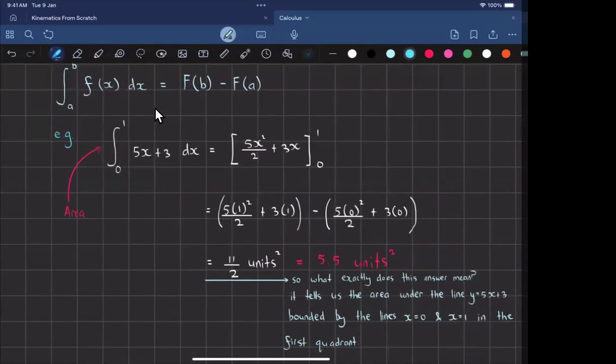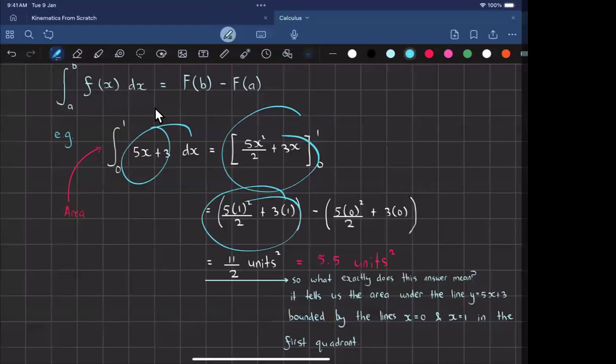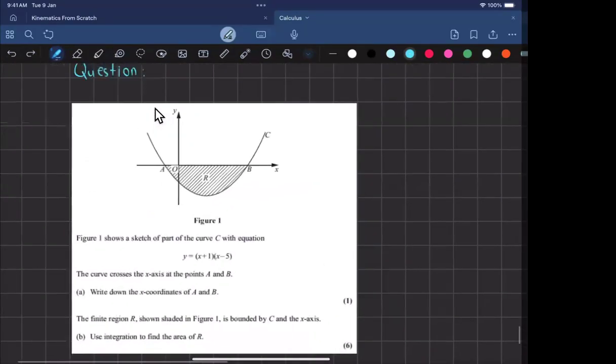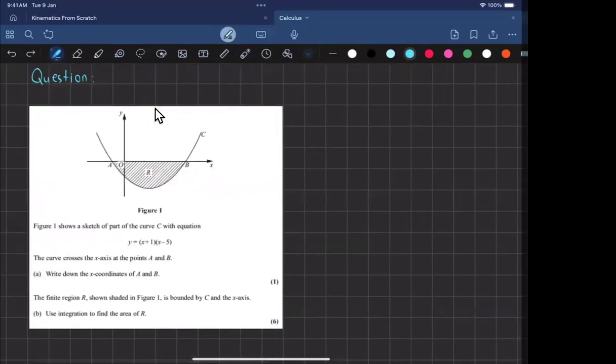The concept is simple. All you're going to do is integrate like normal, then you plug in the upper limit and minus it from the lower, and you get your answer. Let me say that one more time. Actually, you explain it, someone. How do I find the area? You integrate first, and then you plug in the upper limit and minus it from the lower limit. Okay, cool. So try this question. Amy, I'd like you to try this question as well.